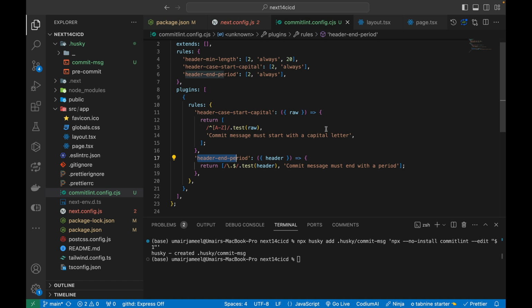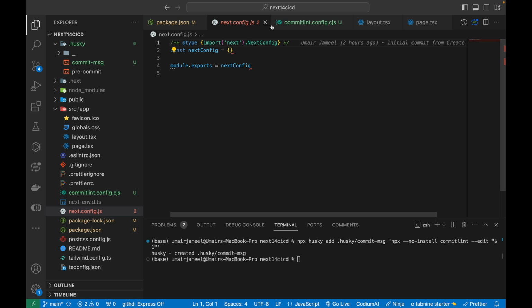So you can always check out the documentation and go through different articles. This regular expression, I asked ChatGPT to generate it and it helped me out. So this is how I got it. And this will be the error message shown if I'm not following the rules for starting a commit message with a capital letter. And this rule is going to give me this error. All right, so let's save this file. Now I can test it. I don't need to do anything else.